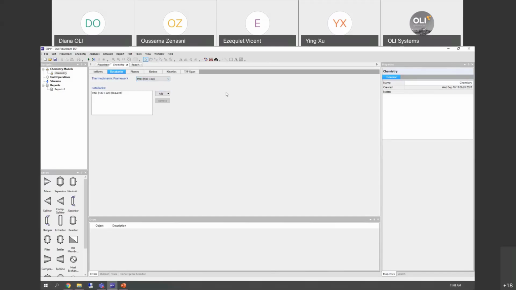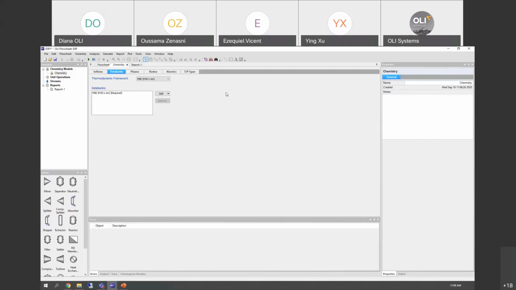Why am I selecting the MSC and not the AQ model? The reason is that at some point in some parts of the process, we may have concentrated solutions. And when we have highly concentrated solutions, the AQ framework doesn't like them very much.